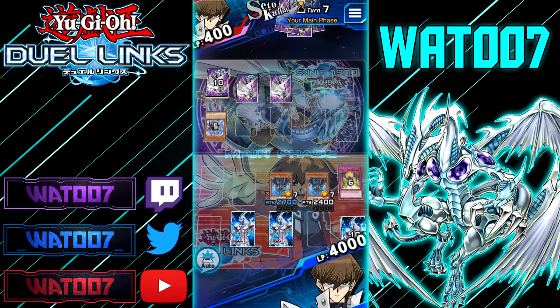I have 400 life points. Come on, guys. Play that Birthright. Play it. I know you have it. The reason why he couldn't activate that face down, or why he set that down. Play your Birthright. Come on, big dog. Play that Birthright, big dog. Come on.